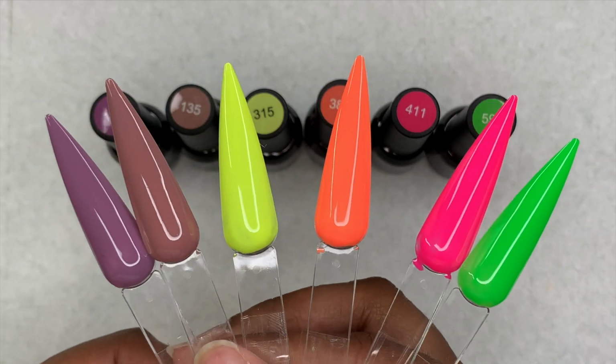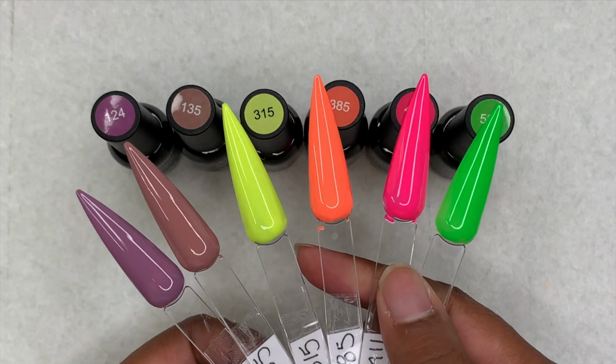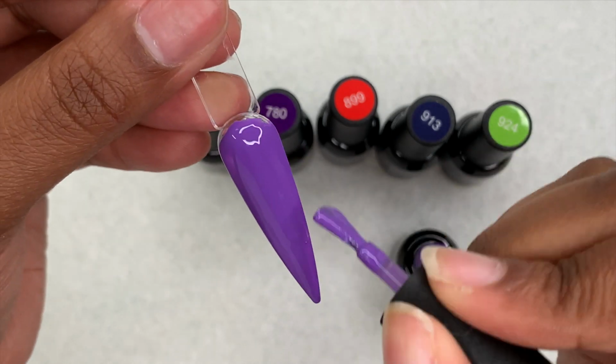So these are the first 6 swatches of the colors, and so far I am really loving these. They are super thick, but they're also super pigmented, so I really do like that a lot about the gel polishes. And you only need 1 coat, and that's what I'm going to be doing. I only did 1 coat on these swatches.